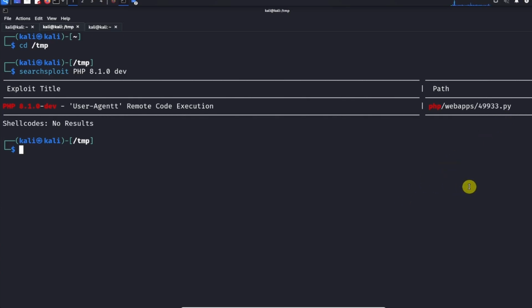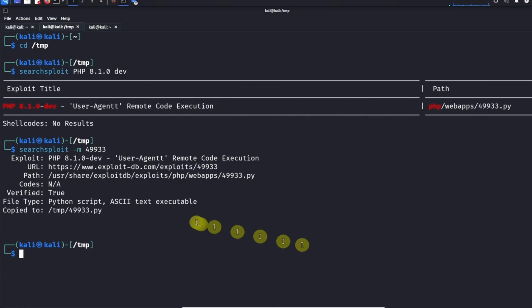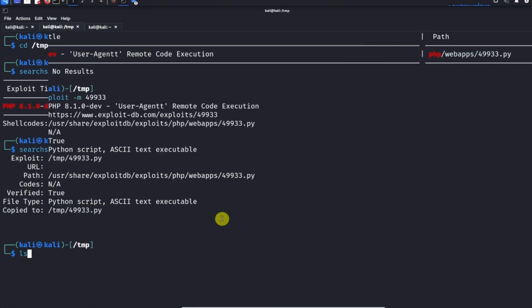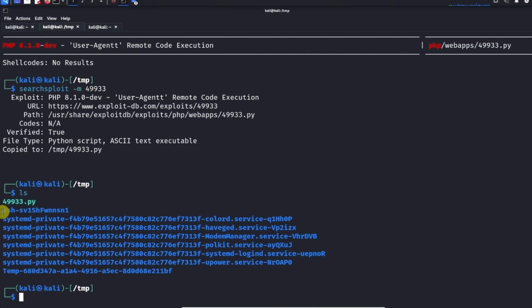We're going to do that by running searchsploit with the -m option, which is going to copy over whatever exploit number we specify. So it's going to be 39933. It tells us the name of the exploit, and then it shows us the file location over here.